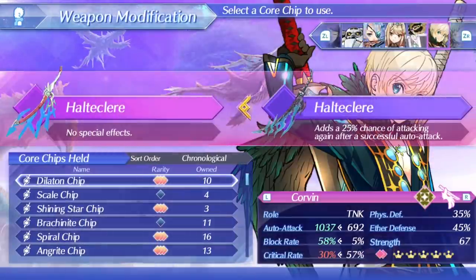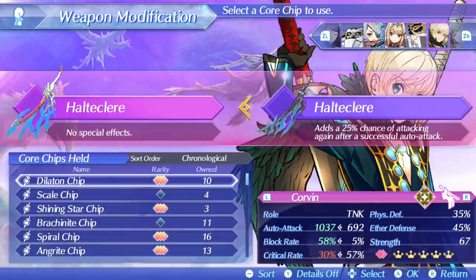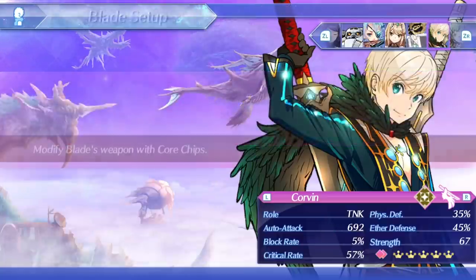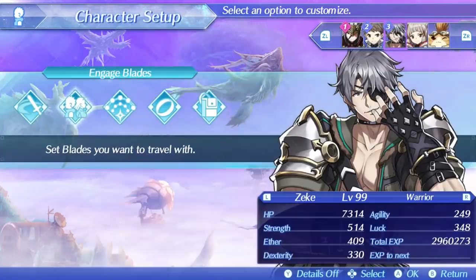The problem with using it on Corvin is that his critical hit rate is so damn good that I feel dirty taking that away from him. 57% is damn strong. Now, there's better stuff to give Corvin than this. I don't need it. The Dilaton chip is good. It just comes in kind of late compared to when I would actually use it.